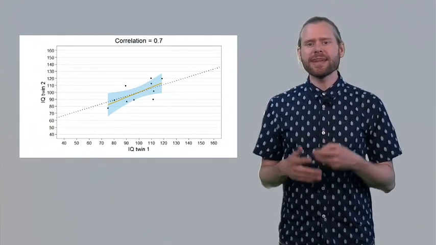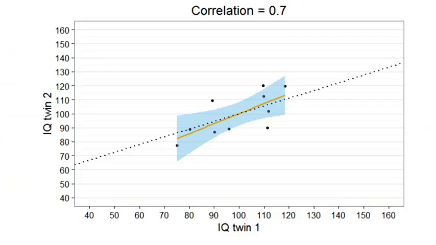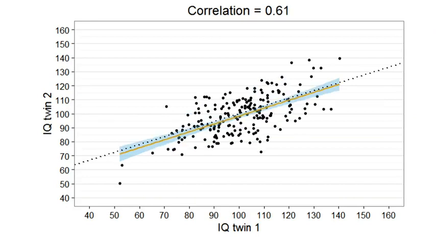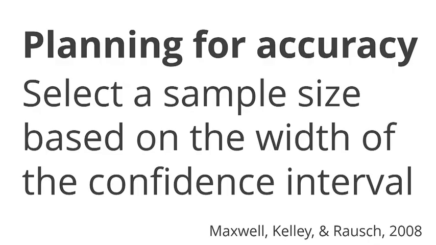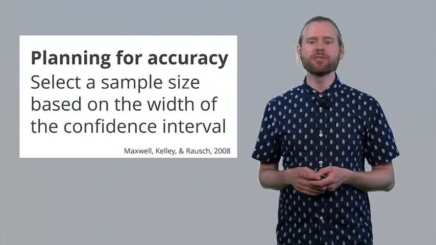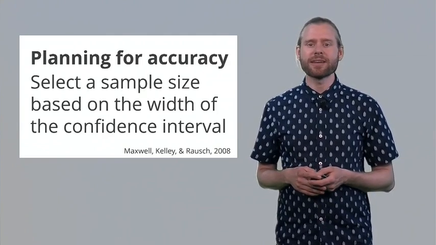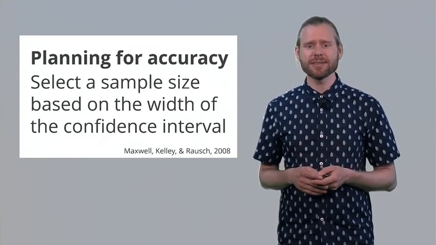In this graph we can see again correlation between two variables. We see a rather wide confidence interval. In this case there are only 10 observations, so the confidence interval is really wide. If we increase the sample size to 100 participants, we see that the confidence interval becomes much more narrow. If your goal is to design a study that will accurately estimate the true effect size, then having a sample size that allows you to achieve a certain accuracy is a good goal. So one approach is to plan for accuracy. Select a sample size based on the width of a confidence interval. A classic paper on this is Maxwell, Kelly and Rausch. I can recommend that you read this if you want to know how to design studies based on accuracy.